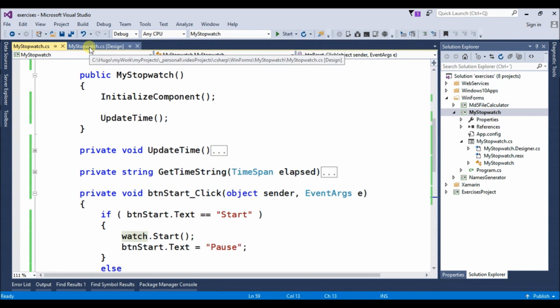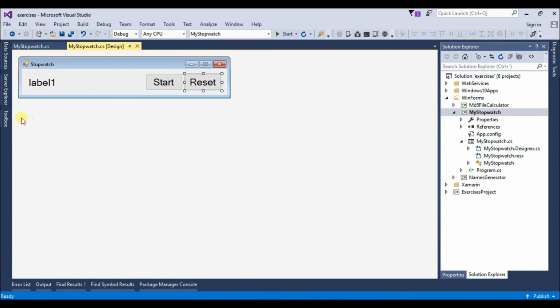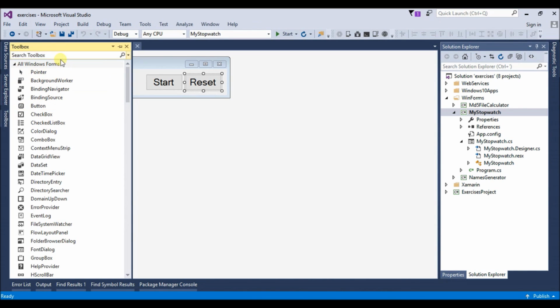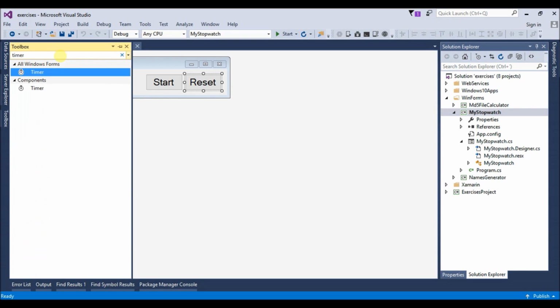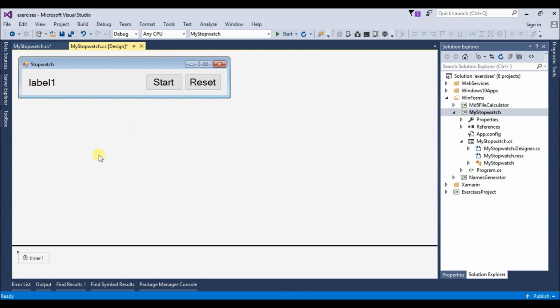To do that, I go here to the design and again to the toolbox, and I search for a timer. The timer element is not a visual element, so it goes to the footer. Here we have the timer one.